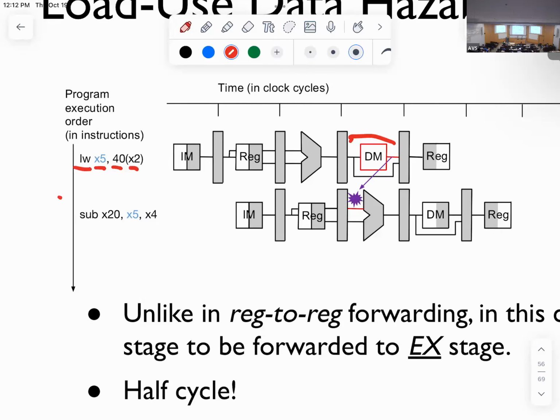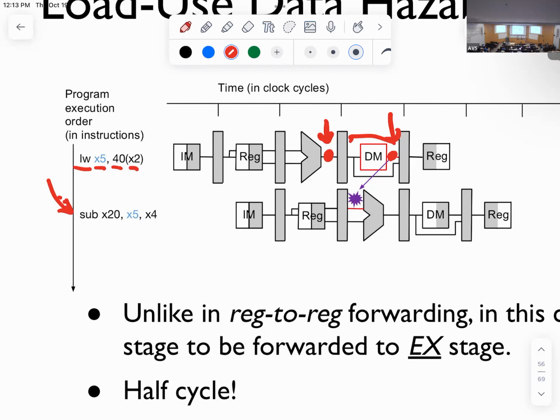So if I have another instruction immediately after that uses x5 as the source, we're going to have the same issue of data hazards, right? So this is different than the ones that I showed you before, because that one was an R-type instruction or I-type instruction, but this is a load instruction, okay? So what is the difference? The difference here is I don't have the data at this point, right? I have the data at this point, at the outcome of the memory, because I need to go to the memory, bring that data, and that's when I'm going to have the correct value for x5, okay?